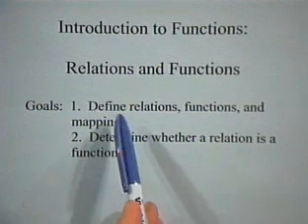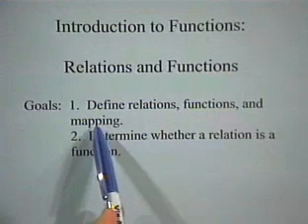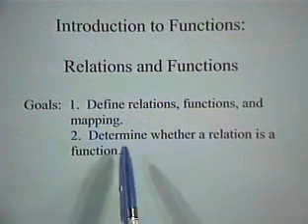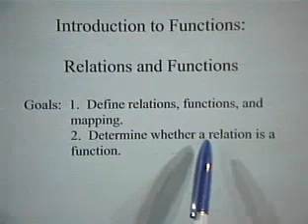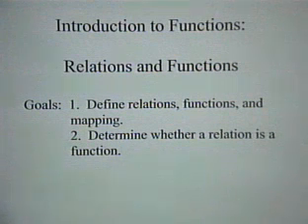Now, we're going to move into working with things called relations and functions. And these are the goals for this section. We're going to define what these things are, relations and functions, and look at this thing called mapping. And then we're going to determine whether a relation that we have been given is a function.